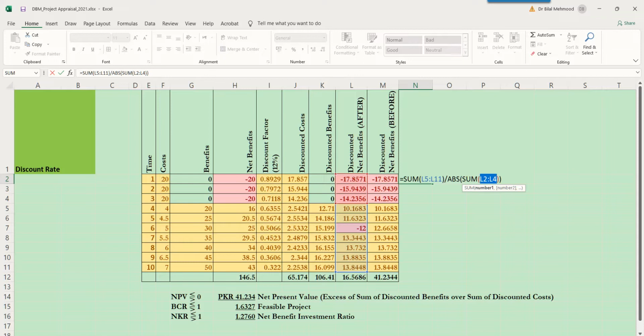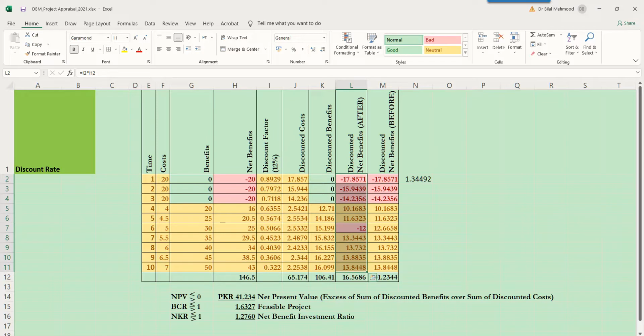So for such an unconventional stream of net benefits that is not following the traditional flow, where the negative net benefits appear in the beginning and the positive net benefits appear in the succeeding values or at the end of the project, we cannot use this formula. So this formula is definitely not our favorite choice. This is the formula that is unlikely to fail no matter what sort of unconventional stream comes our way. So I'm going to resume this, and you can see the answer is automatically updated.